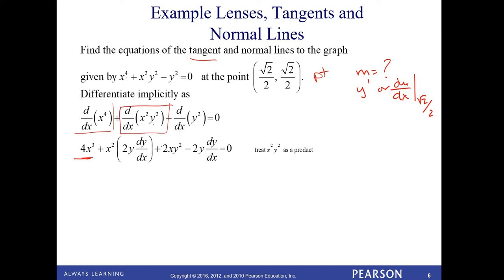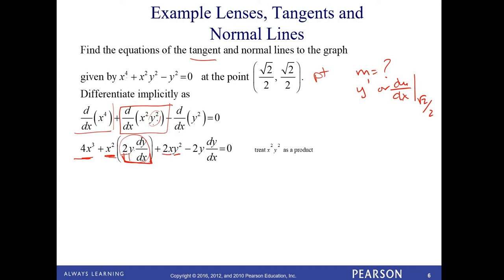We need a product rule. So the first times the derivative of the second, d dx of y squared. So that's 2y using the power rule times, using the chain rule, y is an inside function here, dy dx. So derivative of the first, the first times the derivative of the second plus the derivative of the first times the second.